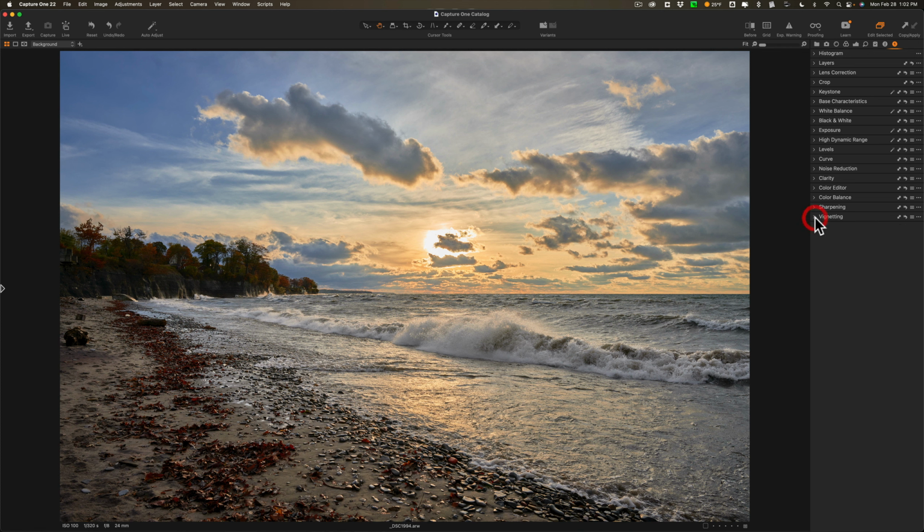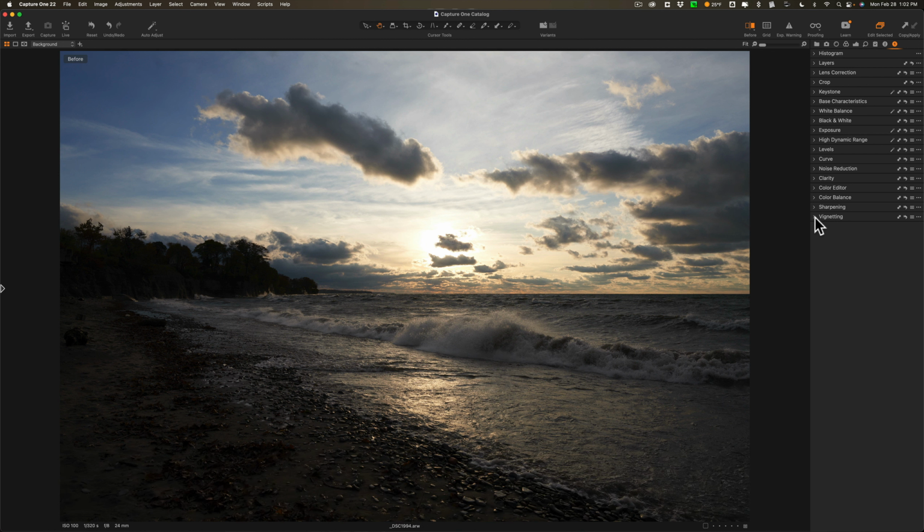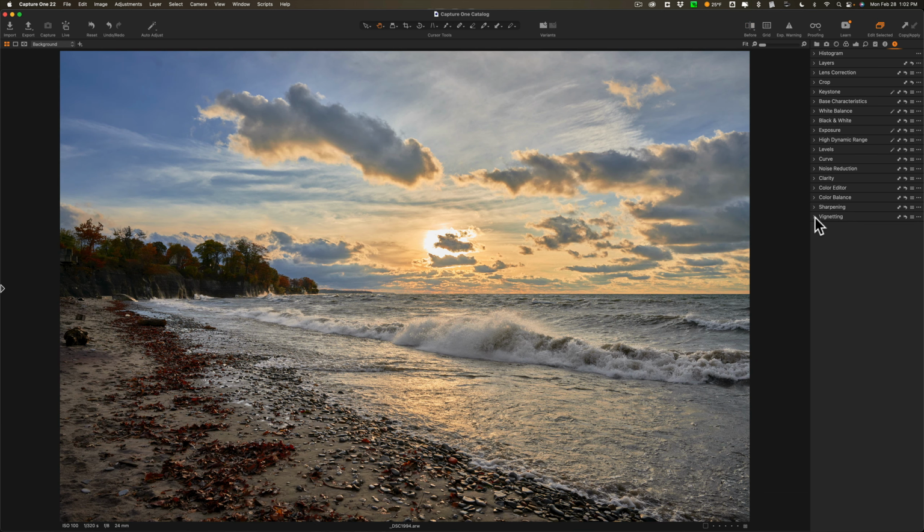And that's it. So you could see how easy that was, how fast it was to process a rather difficult image to process. Again, there's before, and you could see that it's overall underexposed, of course, because I exposed for the sky. But even with exposing for the sky, I had part of the sky that was overexposed. So I had a lot of dynamic range in the scene, and I still was able to get a very good edit out of it.